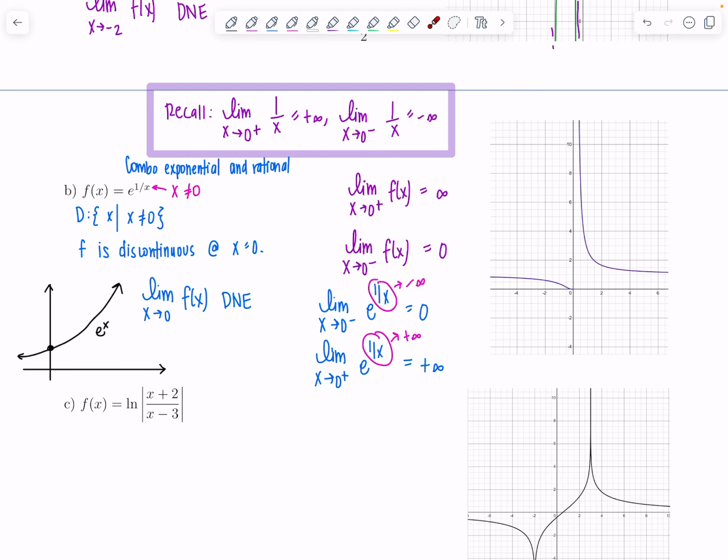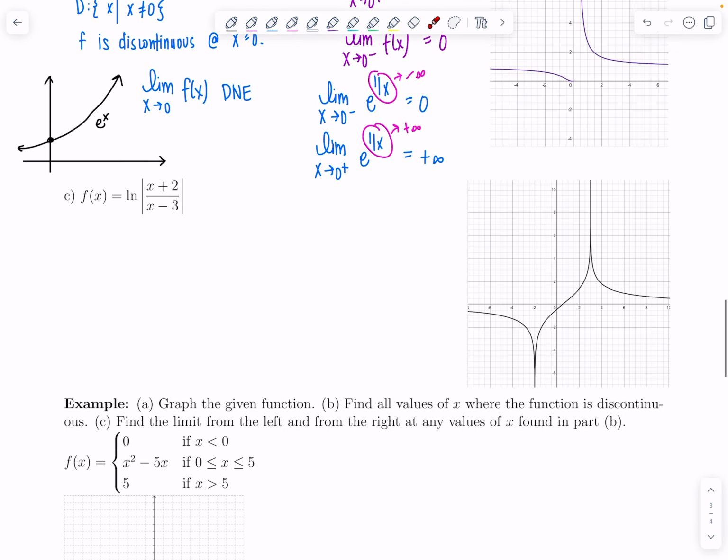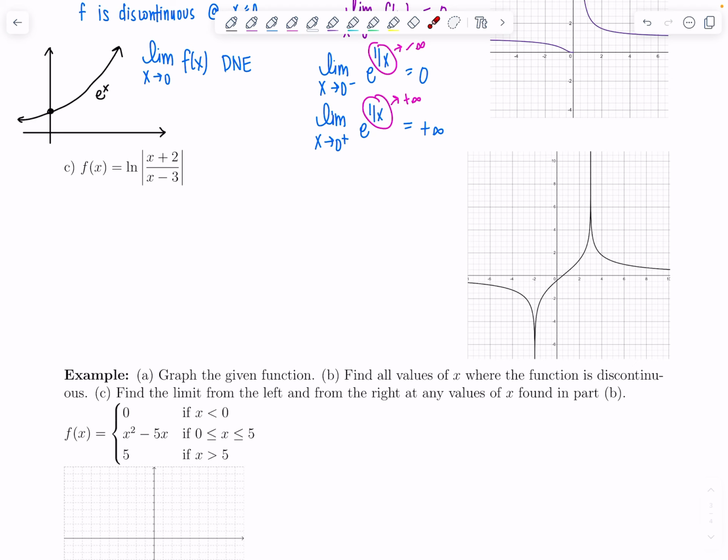Good. Last example here. We have f of x equals natural log of the absolute value of x plus 2 over x minus 3. Ooh, okay, here's the graph off to the side. This is a spicy one to graph. Let's think about natural logs. When we first studied them, we noted the fact that the argument, this is always called the argument, whatever you're taking natural log of, this stuff, had to be greater than 0. Well, we have absolute value bars, so I'm not worried about it being negative. The only thing that's making me nervous now is if it were to equal 0 or if I were to have a 0 in the denominator. So basically I have two restrictions.